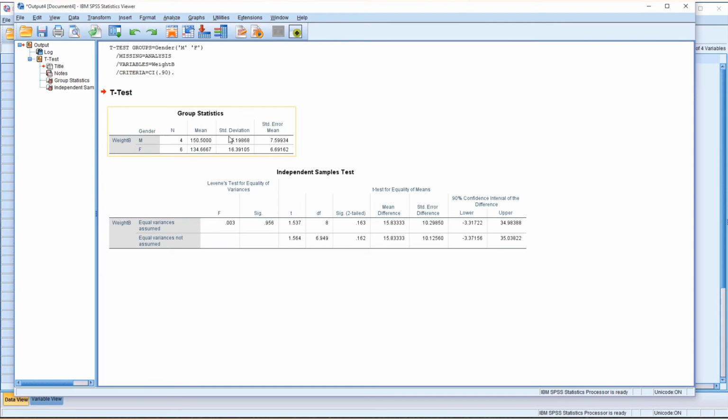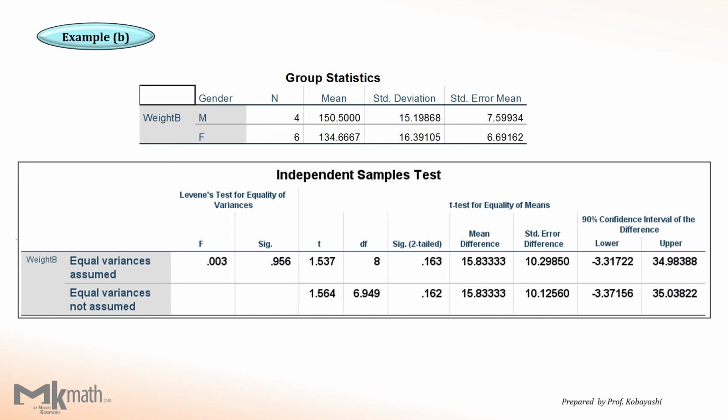Again, we have two tables. Here are the output tables from SPSS. Same as before, in the second table we have two lines of result. One is equal variance assumed, the other one is not assumed. We should estimate whether variances are equal or not to decide which one should be used. So the first table shows the standard deviation.